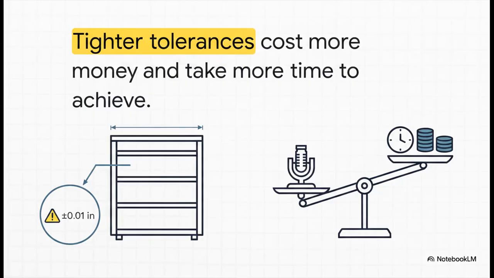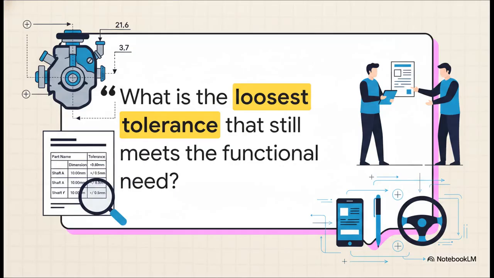And that brings up a massive reality check when it comes to engineering and economics. Tighter tolerances cost way more money and slow down production significantly. It is a classic, very costly rookie mistake to overspecify your tolerances just to make your document sound more professional. Like, if you're building a simple wooden bookshelf that's 36 inches wide, specifying a tolerance of 0.01 inches is just absurd. It would multiply the cost of that bookshelf exponentially without actually improving how it holds books in any meaningful way.